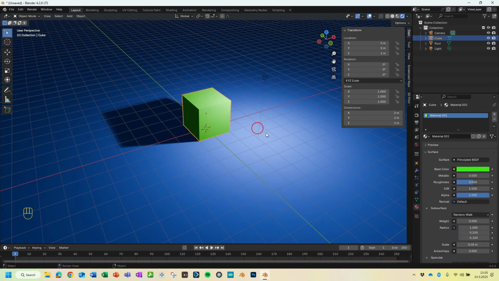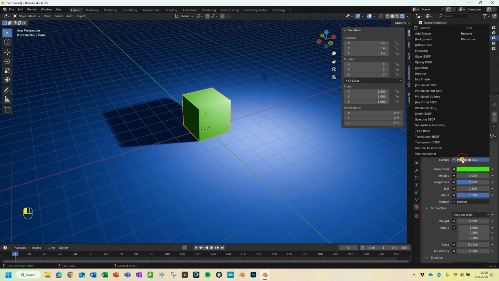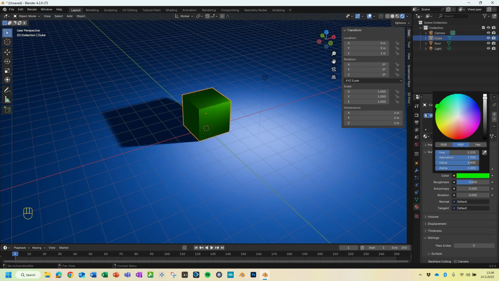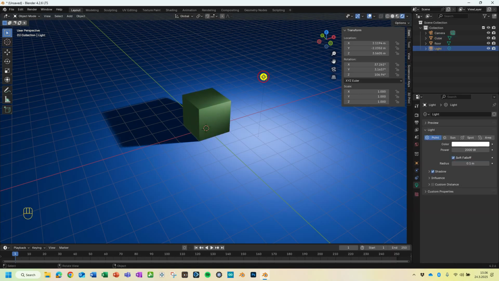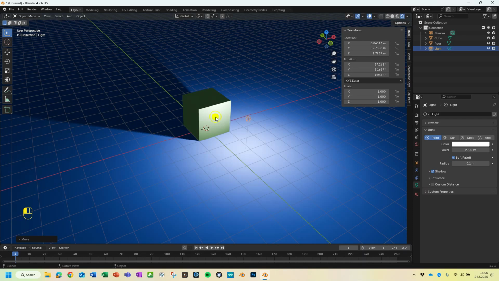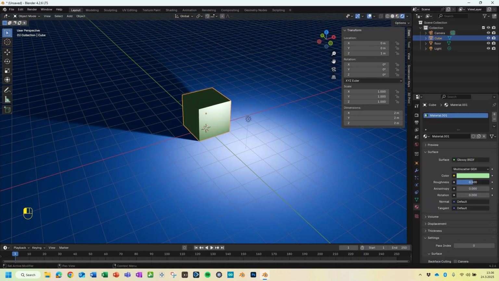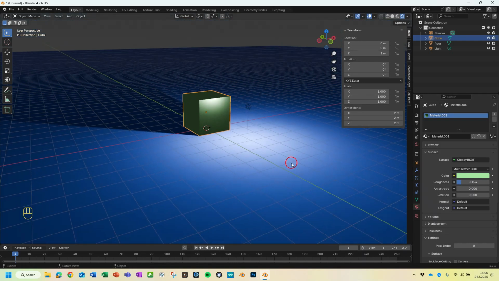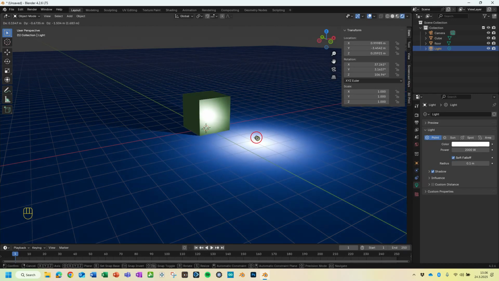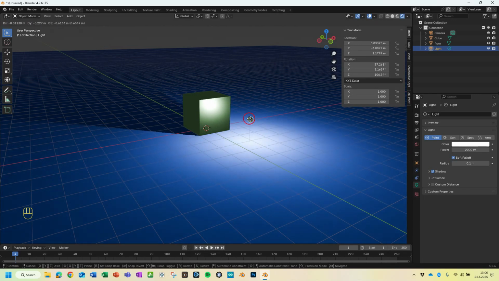To do the same in here, I will go and change the surface shader to glossy and make the color green. And if I now move the lamp there and change the roughness to something like 0.1, you can see that it actually reflects my lamp pretty well.